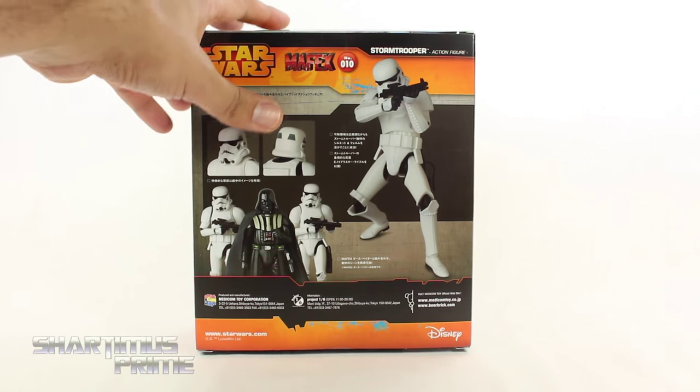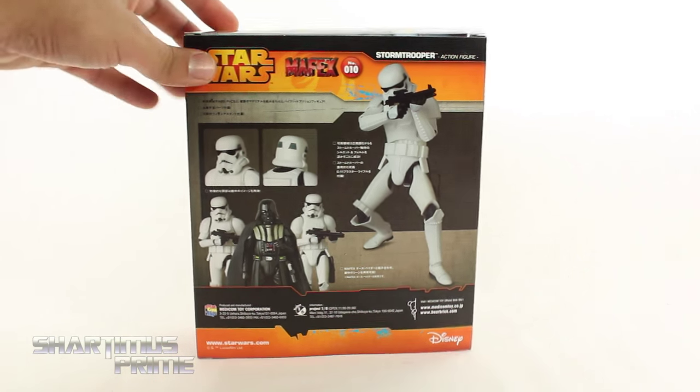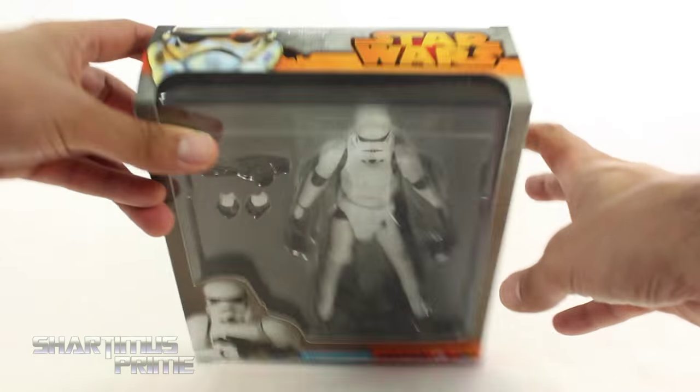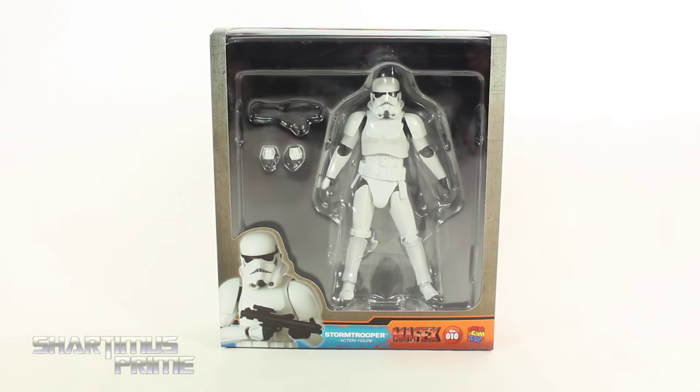can see some product shots, and they added Darth Vader to a little setup. Looks pretty cool, and a lot of stuff written in Japanese over here, so I don't understand any of that. And then there's the figure right there, Star Wars Stormtrooper, and then not much more at the bottom. All right, let's get to it and crack this thing open.